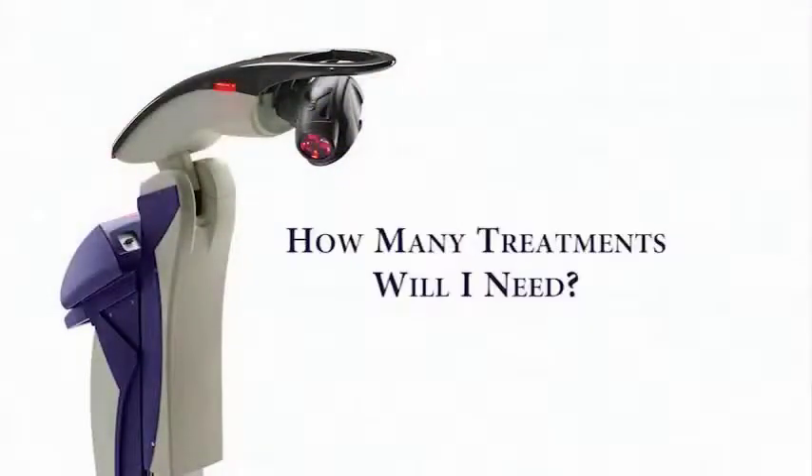How many treatments will I need? We are successfully treating young high school athletes with an acute ankle sprain who want to get back to sports sooner. After three laser treatments, 90% of their pain is gone — whereas it might have taken another two or three weeks otherwise. That's a lifetime to a 16-year-old who's about to miss half the football season. If you're seeing improvement within the first three treatments, I would recommend continuing. For an acute condition, maybe five treatments will do the trick. For a longer chronic problem, as many as ten treatments, following that with some maintenance treatments down the road.